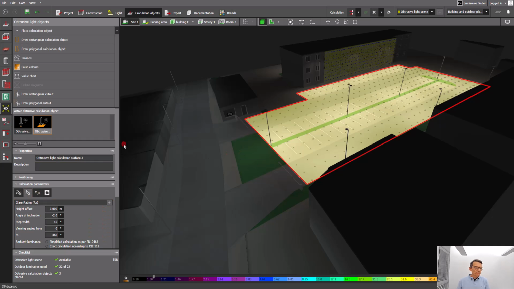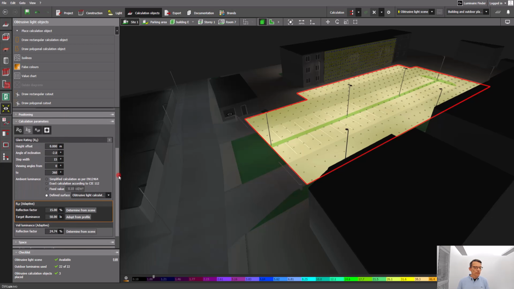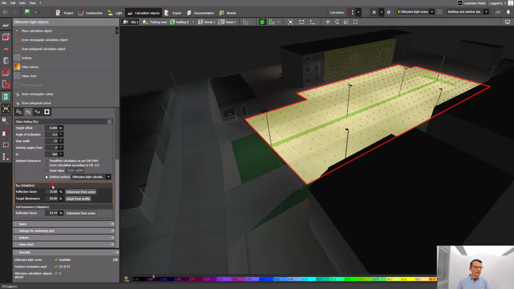So I just pressed this button for the calculation parameter RUF, and here you will see some settings which could be defined. First of all, the reflection factor. It's a standard 15%. Again, you can also determine the reflection factor from the scene, which means that DIALux creates an average value depending on the reflection factors, on the colors which are under this yellow calculation area.